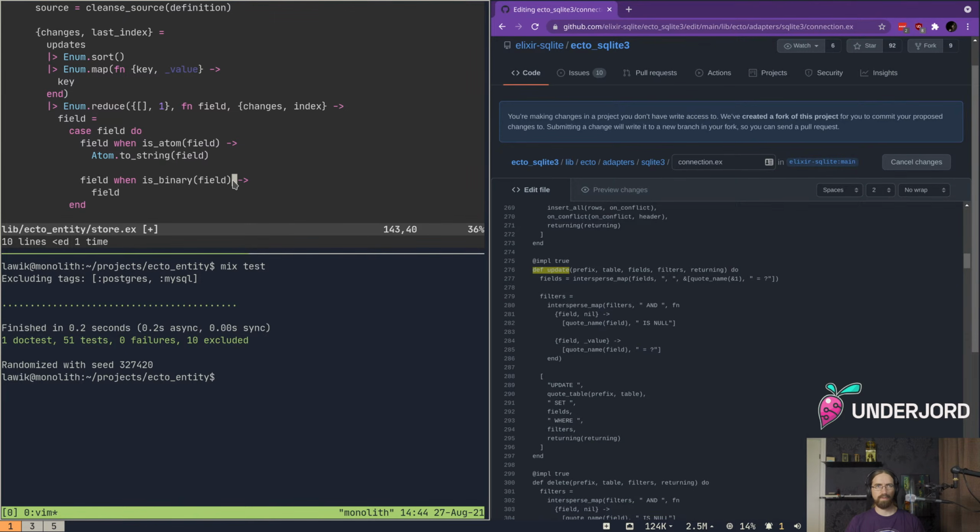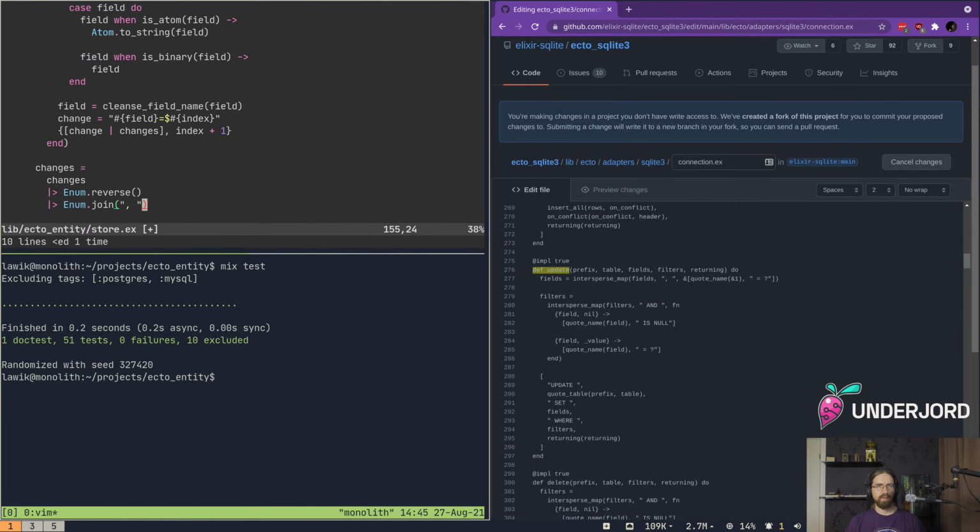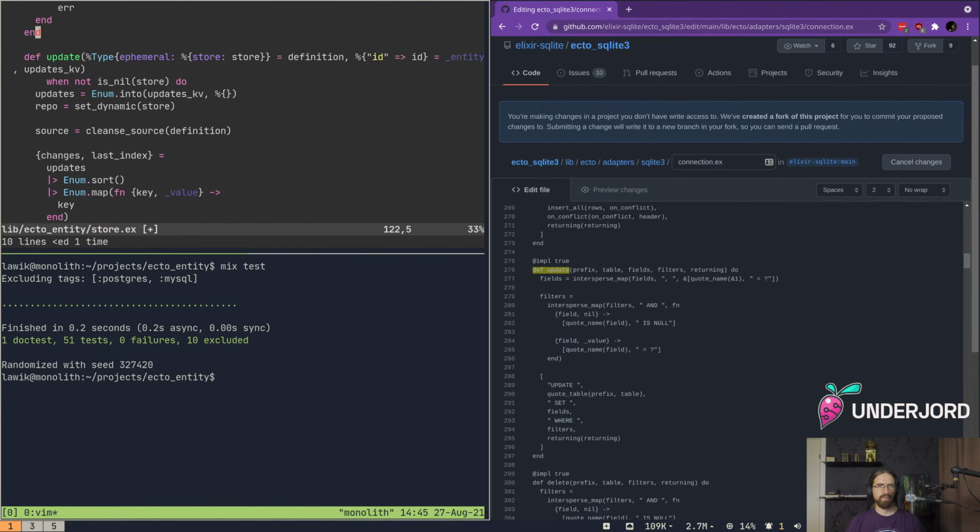Set fields and filters. So we have an ID and we have an updates KV. We're forcing that into a map, probably fine.